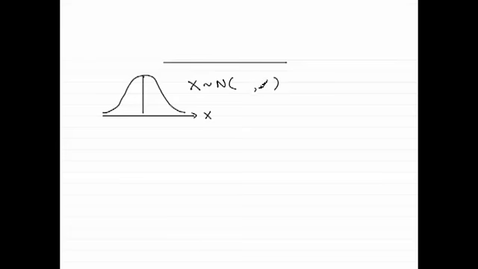Now for the last part though, this was a little bit more involved where you had to find the standard deviation. Now if this was a normal distribution, what I would suggest you do is have a sketch of your normal distribution in the usual way. Let's say X represents this distribution. Now when you describe a normal distribution, you normally have two parameters, the mean here and the standard deviation.